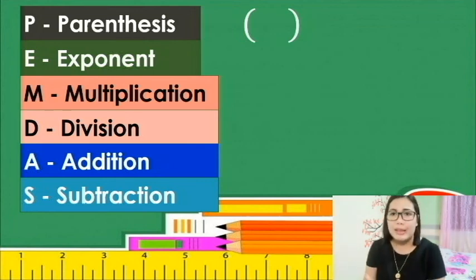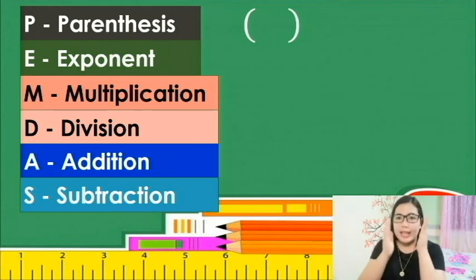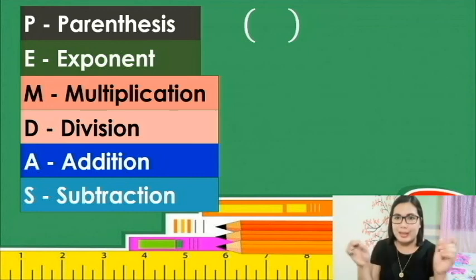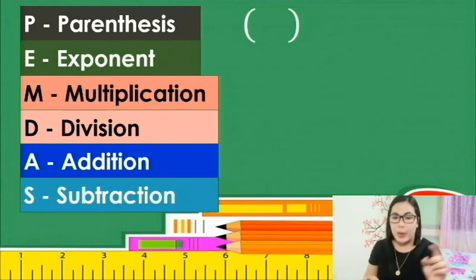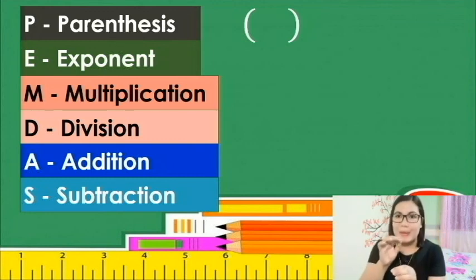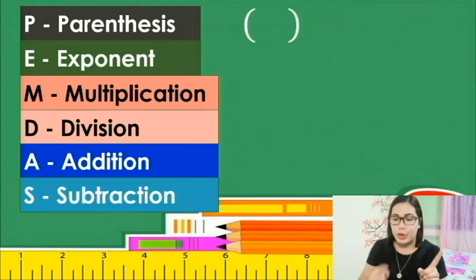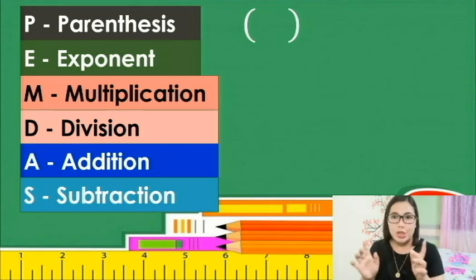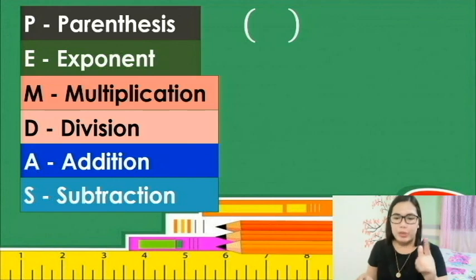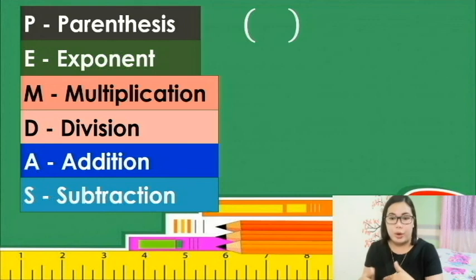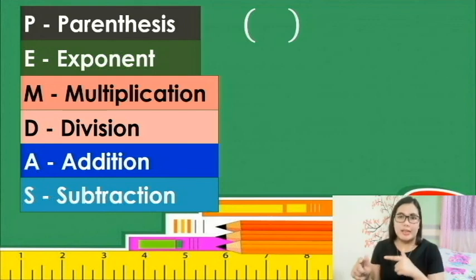So, what does this rule mean? In simplifying a mathematical expression, you first solve what is inside the parentheses. Again, P. This is the order. So, we have P: we first do what is inside the parentheses. Next is E: then the numbers or expressions with exponents. And then we have multiplication and division. In multiplication and division, we should remember that whichever comes first in writing, from the left side, is processed first. And then we have addition and subtraction.